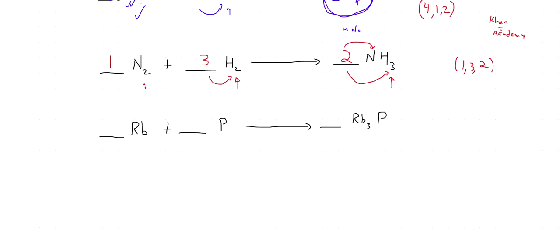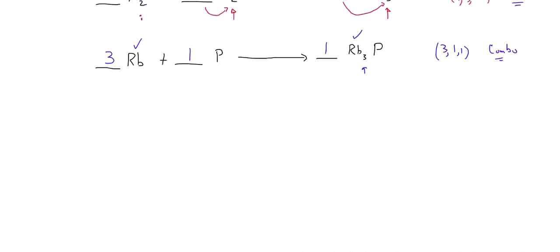Okay, so again, the first thing I see, and you could do it your way, I see 3 rubidiums here, and there's only one. So if I put a 3 here, now there's 3 rubidiums and 3 rubidiums. Here, if I put a 1, I have 1 phosphorus, and if I put a 1, we have 1 phosphorus. So this looks like it's balanced. So my coefficients of the balanced equation would be 3, 1, 1. Again, this is a combination reaction, as is this one. This is also a combination reaction. Not all reactions are combination reactions, but these are just simple ones to learn the idea about balancing equations, okay?